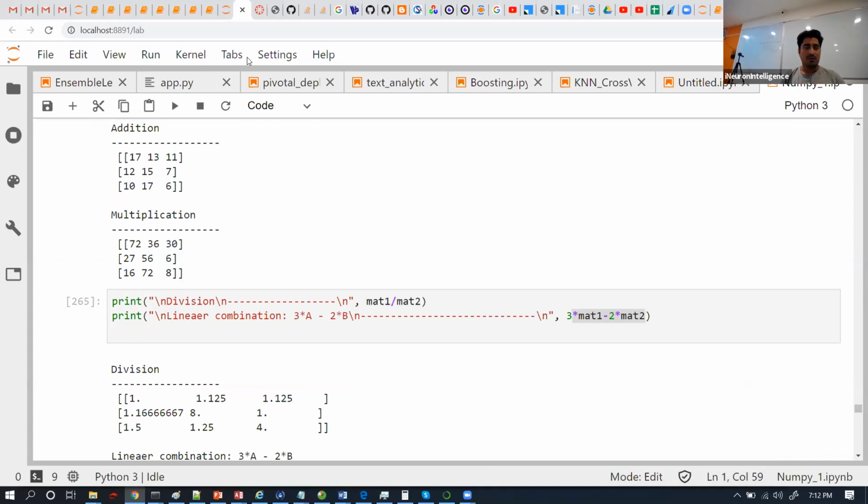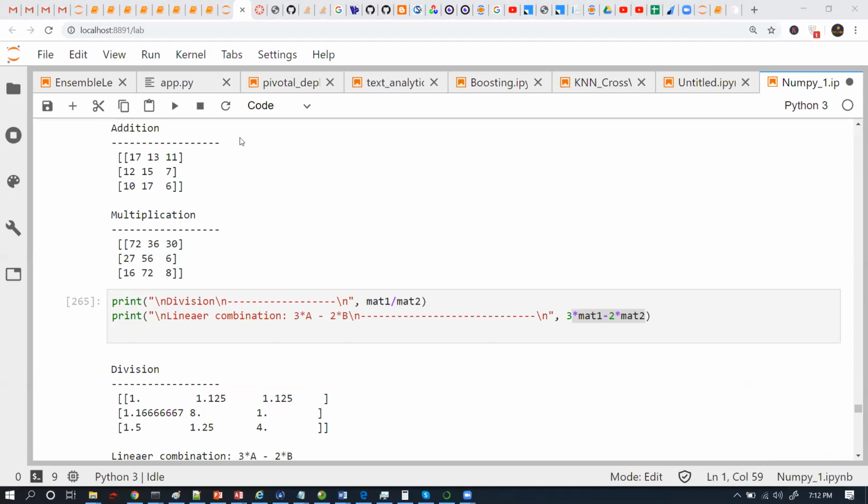After that, we'll go for the TensorFlow installation, because from tomorrow we are starting TensorFlow, which is required for deep learning. So we'll do this installation today itself on most of your systems, and then we'll take it ahead. So everyone, if you have any question, go for it.